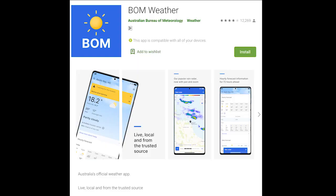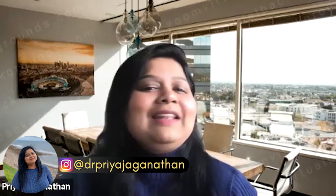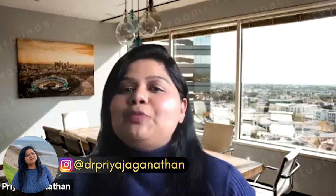So it's better you have the BOM app, which is the Bureau of Meteorology app, which will tell you to an extent very accurately, at least for 4 to 5 days. So if you're someone like me who dries clothes outside and panics at the office about whether it's going to rain, then you definitely need the weather app to plan your journey, plan your day, plan your clothing. So it's always good to be planned here in Australia. So the weather app is the very first app that you must have on your smartphone if you're planning to move, visit, or travel in Australia.